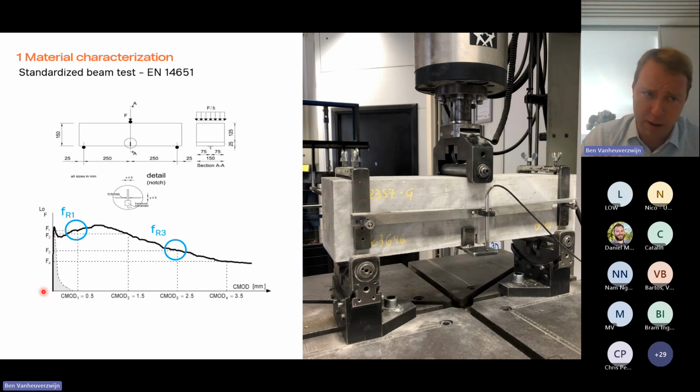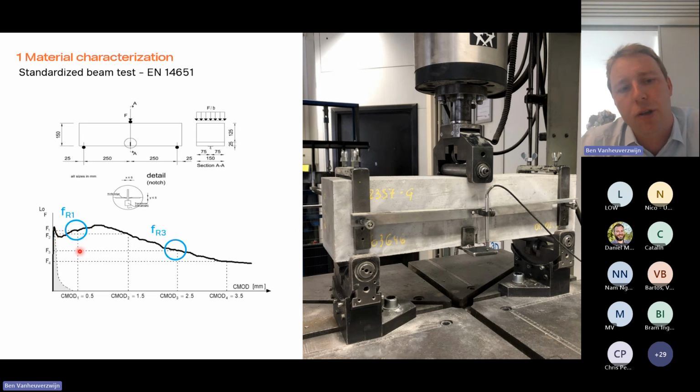And so what happens in that beam test, if you would not reinforce the beam, of course, you would first have a linear branch, then you have your failure, and then you immediately have failure down to 0. The difference with steel fiber concrete is that we have a post-cracking capacity. So after the point of cracking, my capacity is not dropping to 0. It's a certain graph, depending on the concrete quality, the fiber type, and the fiber dosage.